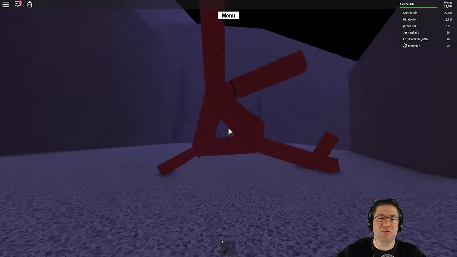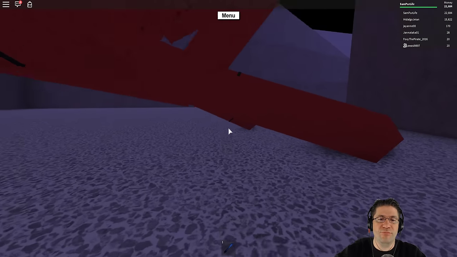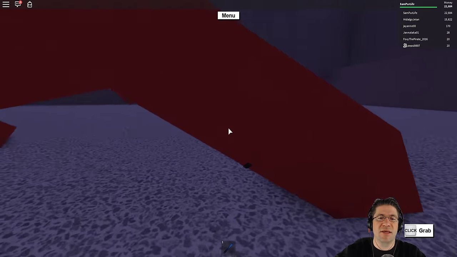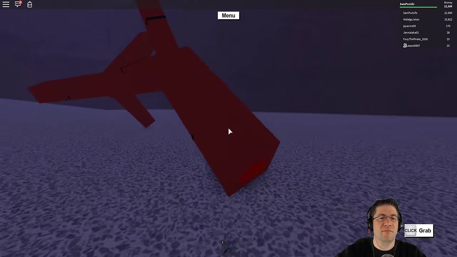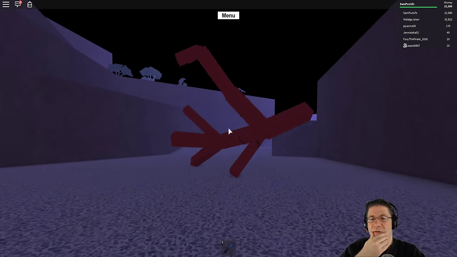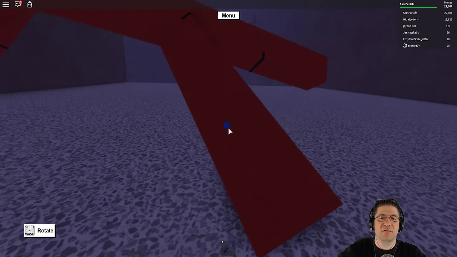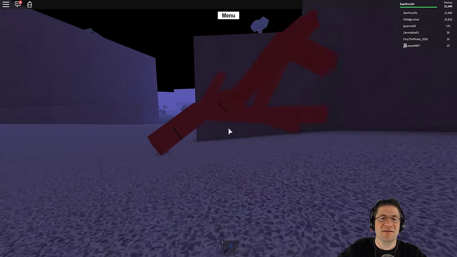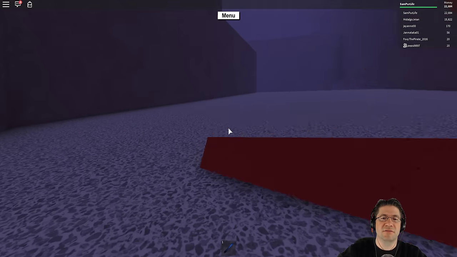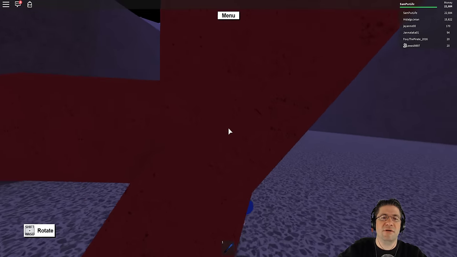Keep rolling. Keep rolling. Oh, stuck. Throw. That didn't work. And throw. Whoa. Nice. Huh. Actually worked out pretty well. And throw.